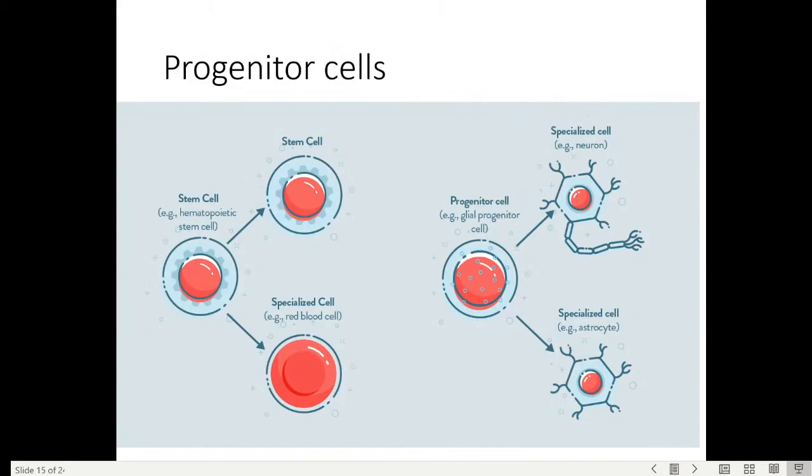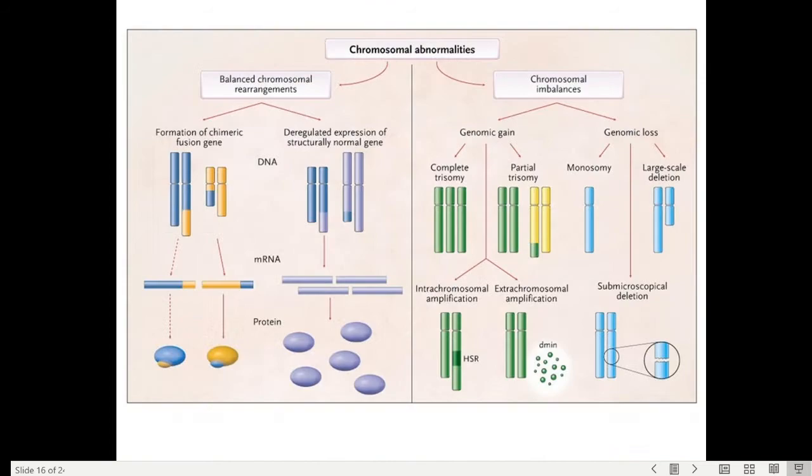Okay, what is a progenitor? In hematopoiesis, progenitor cells are responsible for producing many cells. It may be a stem cell or a specialized cell; it has the capability to produce any cell. It may produce the neuronal system. Progenitor cells can become specialized cells such as neurons or astrocytes. So they are very valuable in the immune response.